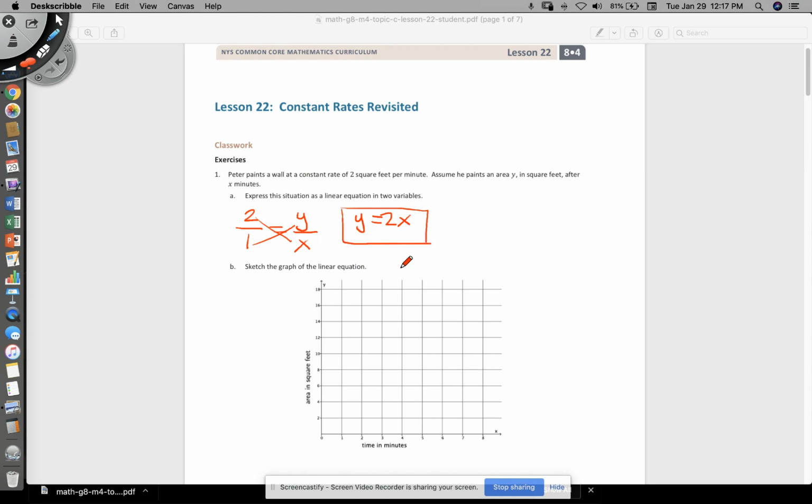Now what we're going to do is come down here and sketch that graph. Now you know the number in front of X is your slope. If my slope is 2, that means it went up 2 and ran 1. Now since I don't have a B, as you can see here, there's nothing at the end, that means my B is a 0. So I'm going to go up 2 over 1. And there's my other dot. And with your straight edge, you're going to go ahead and connect that and make a line graph. All right, let's go ahead and do C.